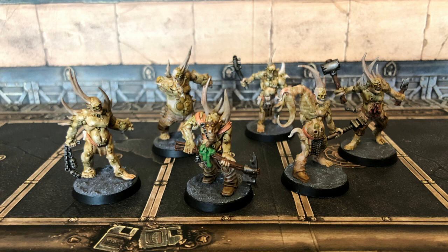I'm not sure whether I really achieved that sense of them being almost ghost-like. There's quite a lot of greens and browns in them, but I think they look suitably diseased and unpleasant.